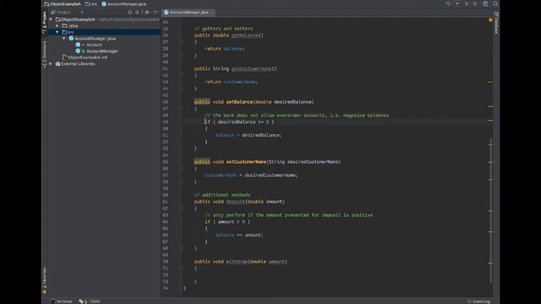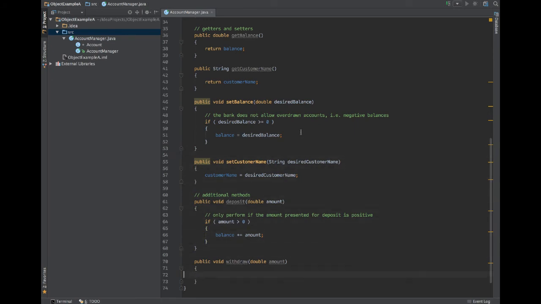So that would be another meaningful type of comment, because some banks may allow a negative balance, and they like to charge all those lovely fees when you overdraw. Other banks may not, or the same bank may or may not, depending on the type of account that the customer has. And so you run into things like this, and that's why it's good to have the comments there to describe what you're doing.